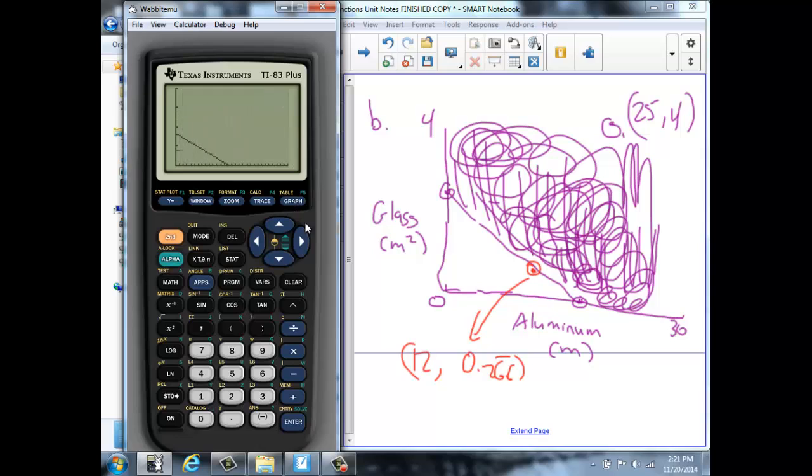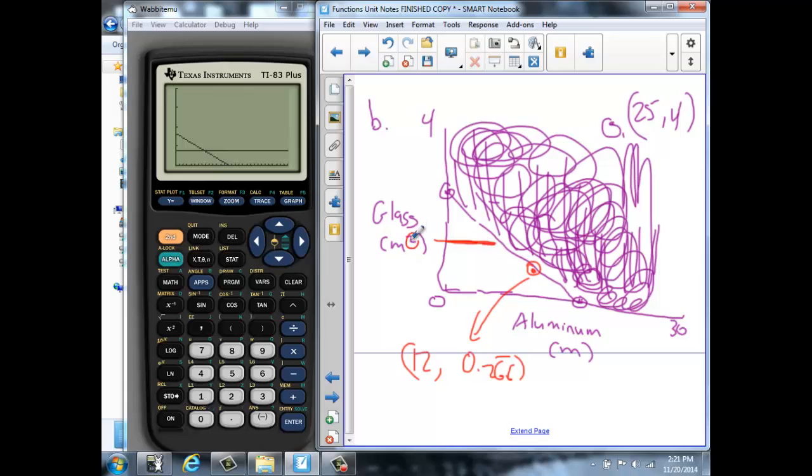It can be anything on that line. Well, it can be anything above that line. So here is 0.78, right about there. I'm telling you that you have to use at least that much glass. Otherwise, the table's too small. So everything below this line means the table is too small. I'm going to shade this section in as well, meaning now my table has a new parameter. My table has to have at least 0.78 for sure.